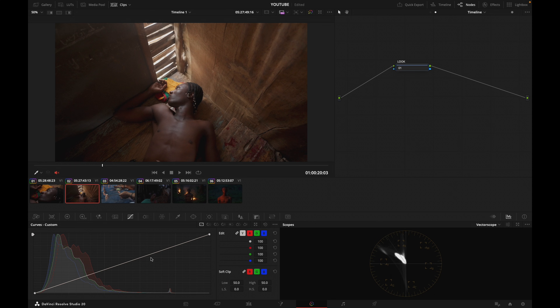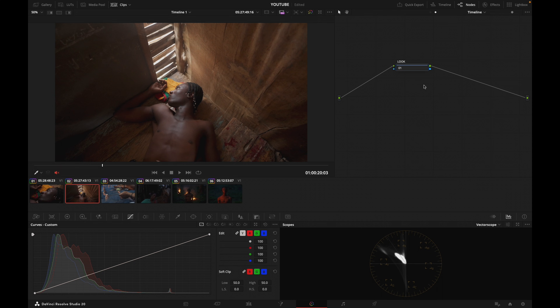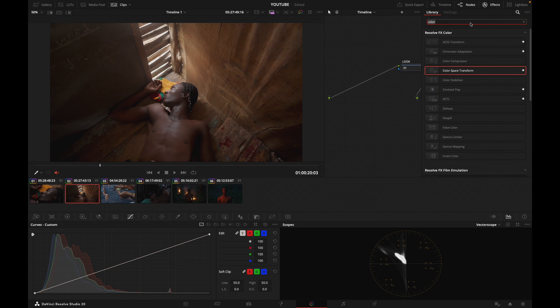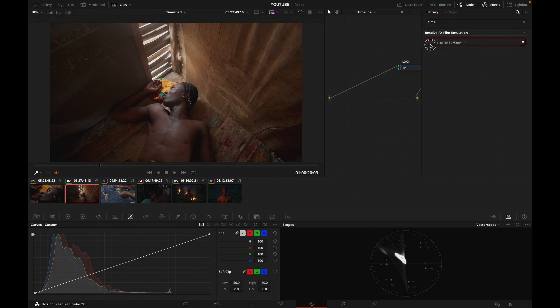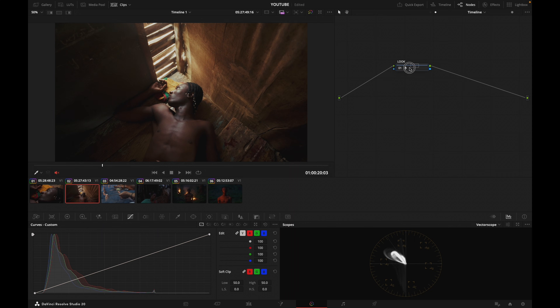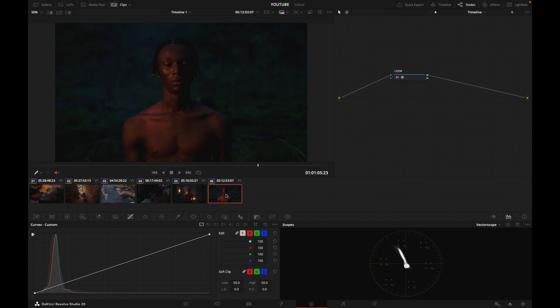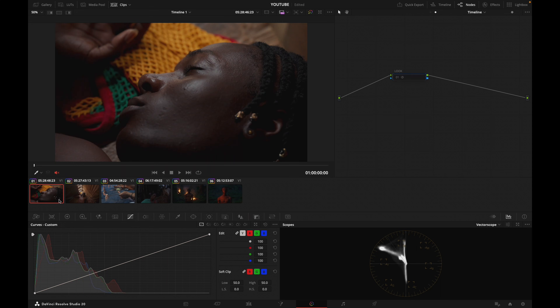Now how do you do that? You can create a look from scratch with your RGB curves, for example go with Hue vs. Hue and create something from scratch — that is way number one, but it's going to take quite a bit of time. Way number two, which is free, is to open your Open FX and select the Film Look Creator. Drag that in and that is a look you can play with the parameters. Before, after — that is free and solid, and you can use that.